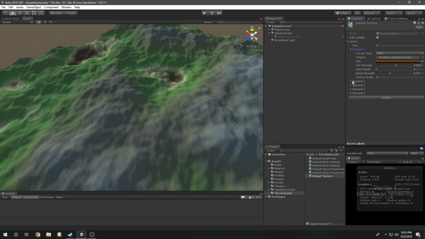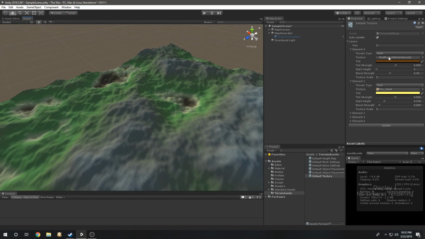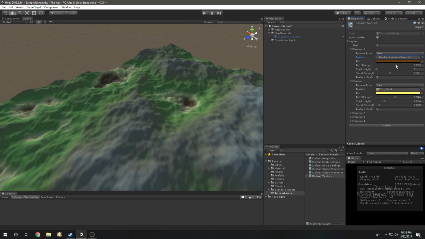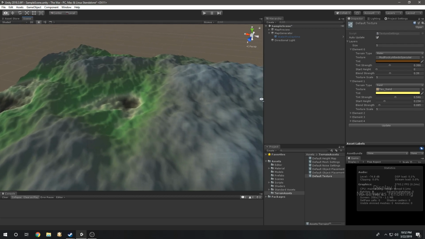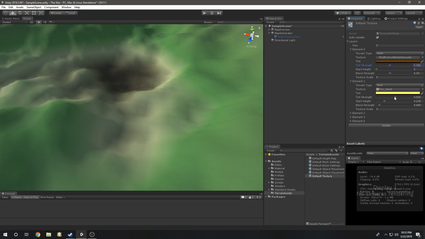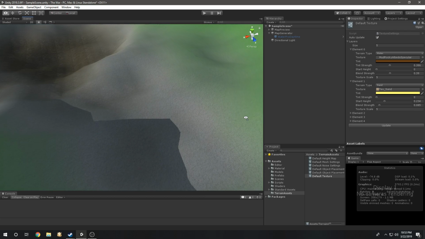So the texture info is just a collection of different textures that you put into place, and you can change these out with different ones you'd like to use. And then you can change the strength of the color tint that you have applied. Like if I go to some of the sand here, if I were to get rid of all of the tint strength, this is just the default texture.